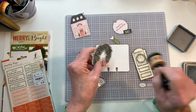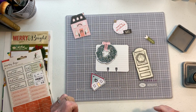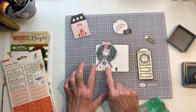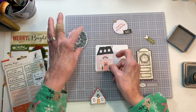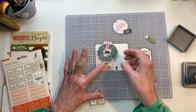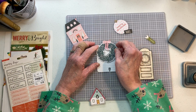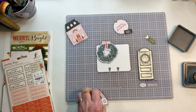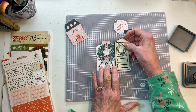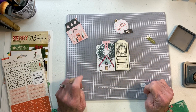And so, I wanted to do a wreath since we did the door with the wreath. And I thought it could kind of stand up a little bit. And then we could put the little house in front. Now, do we want this house or do we want this house? That's the question. I kind of like this house, but you can't see it as well. So, I guess we're going to have to go with the small house. But that's all right. So, we're going to put the wreath up there, and we're going to put the house here. This one's going to be very simple. And we're going to put our front door right here. And so, how simple is that?